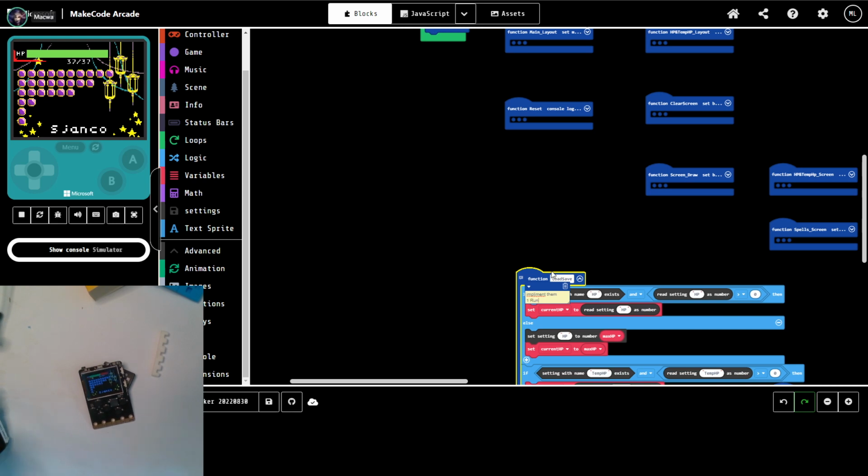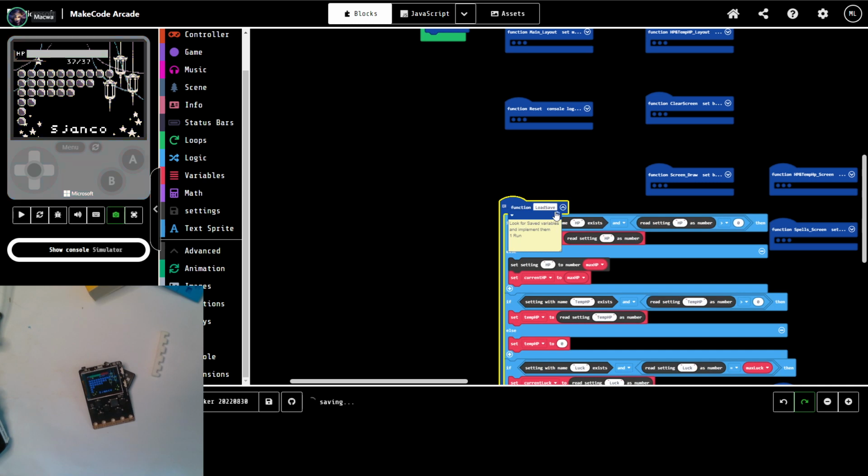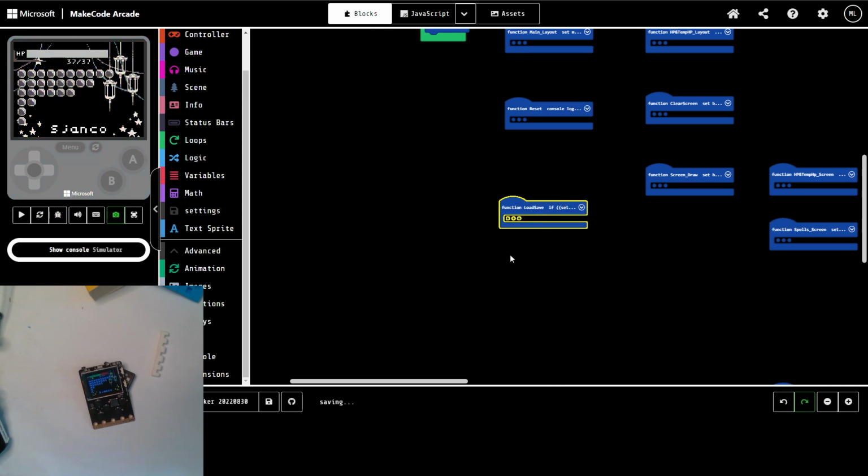I'm doing that for myself so I can actually keep track of if a variable is meant to run once or multiple times. So that's that one.